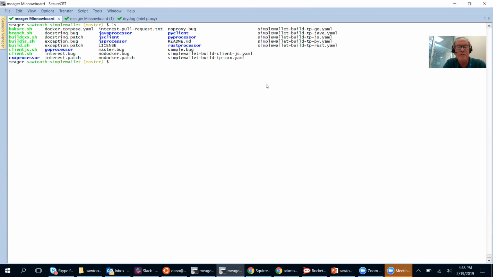If you want simple, fast prototyping, you want to write your transaction processor in Python. If you want something that's efficient for high throughput and transactions per second, you would probably want something that's compiled like Go or Rust or C++.